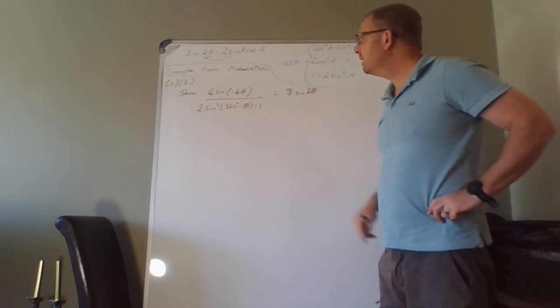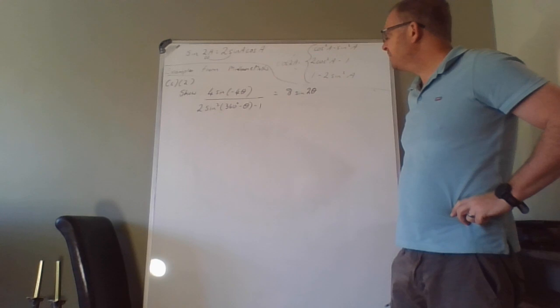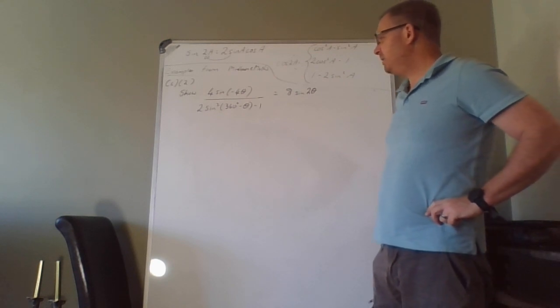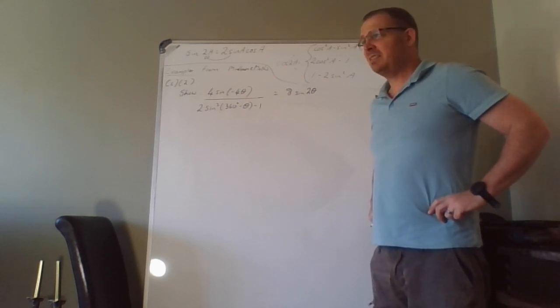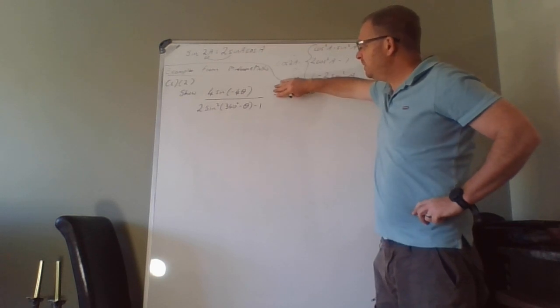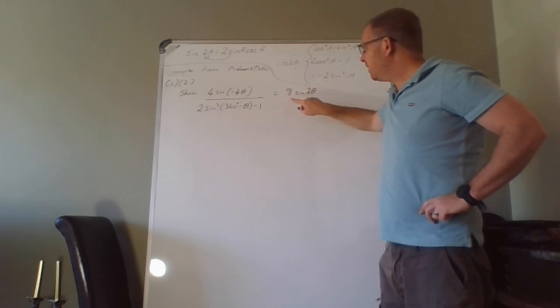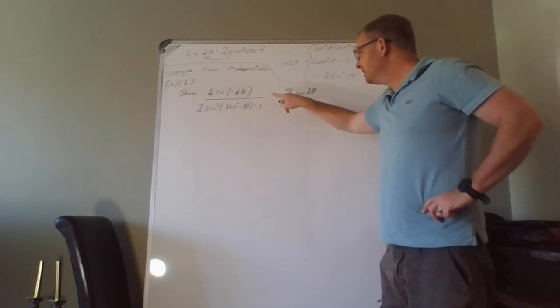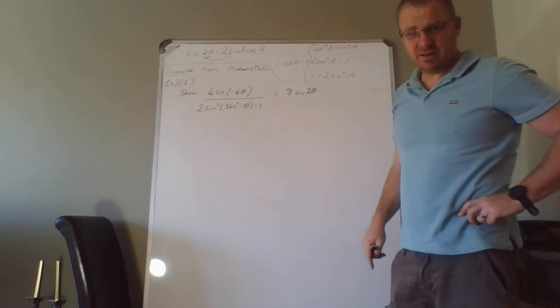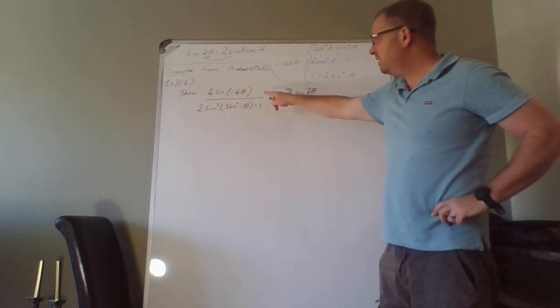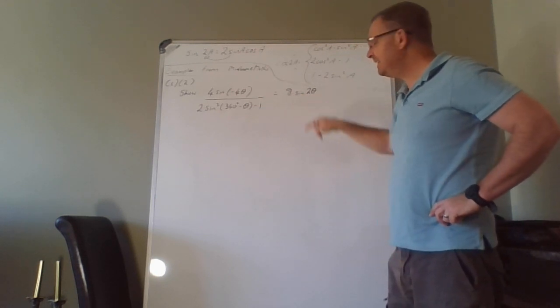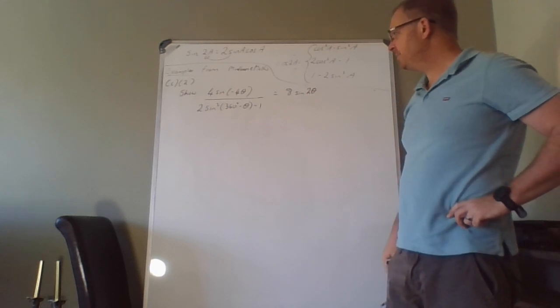Right, next one is C2. And I want you to change the question slightly because I think it's a little bit unreasonable as it stands. They just said simplify that, but it's difficult to know where to stop or where you're heading. I would never ask a question like that. I would ask it as, show that that is equal to that. So I just want you to change the question a bit. Show that the original expression is equal to 8 sine 2 theta.